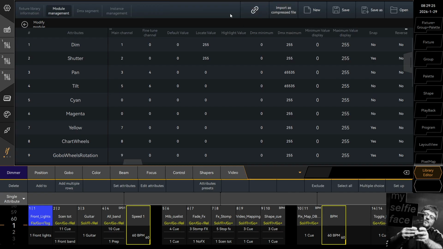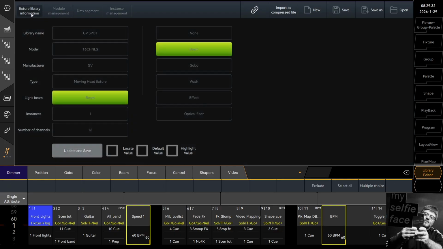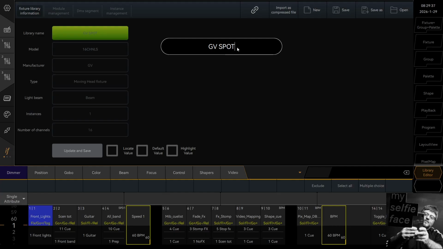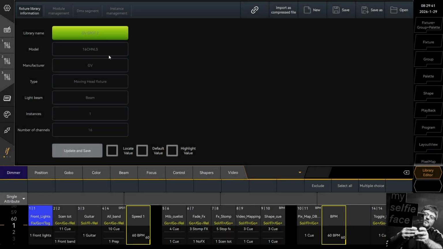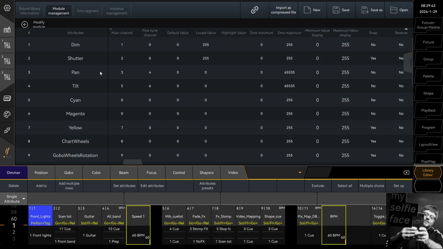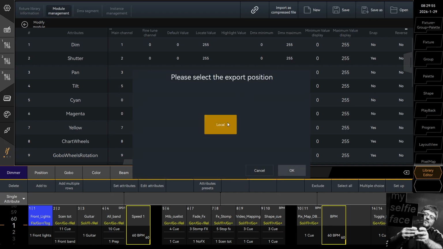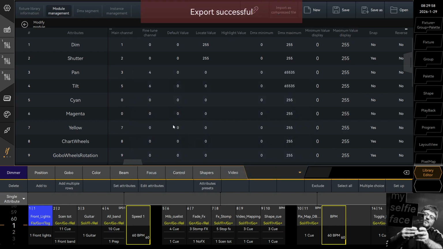Okay, there is already a library, because I have done this as an example on other videos, but I can change the name. Maybe I can say that this is the G spot number 2. Okay, and it's okay about 16 channels. Let's see what it says now. So if I say save, you see, just changing the name. So now you will store it also in the local library. And there it is.